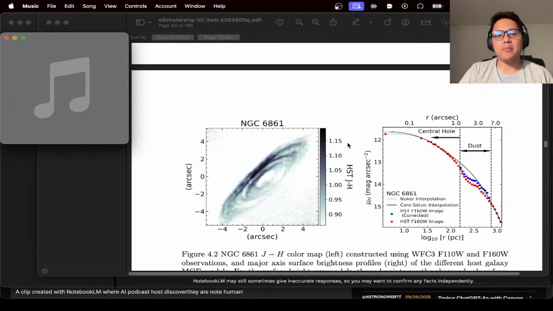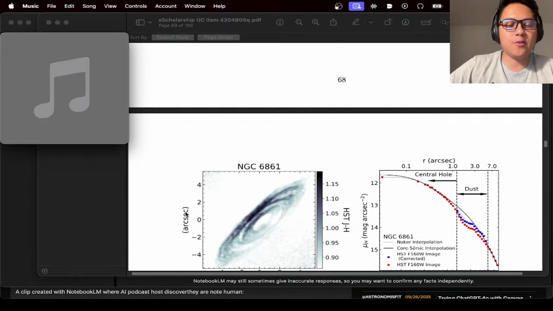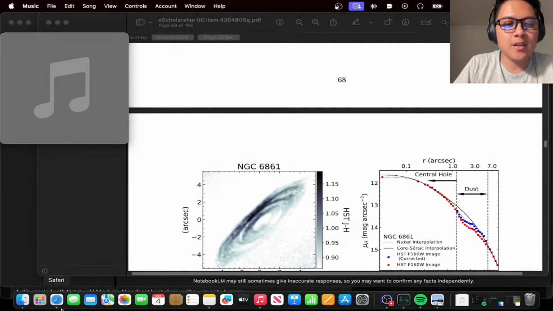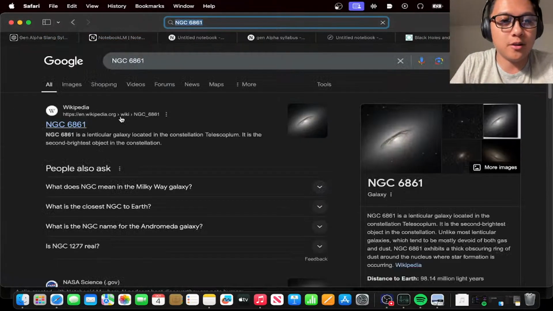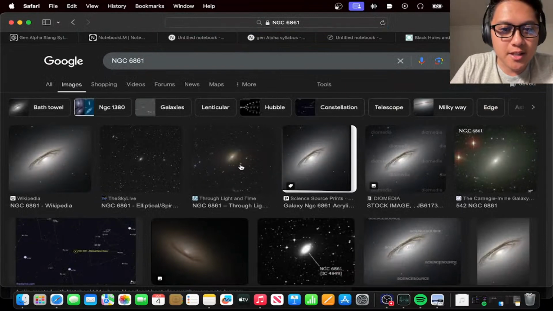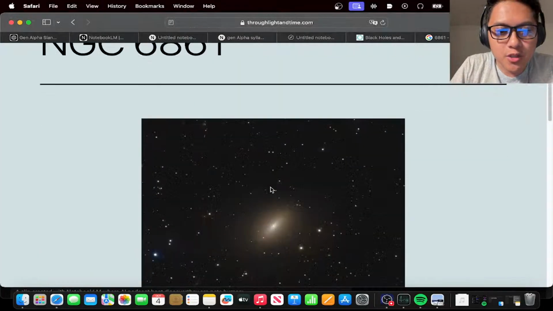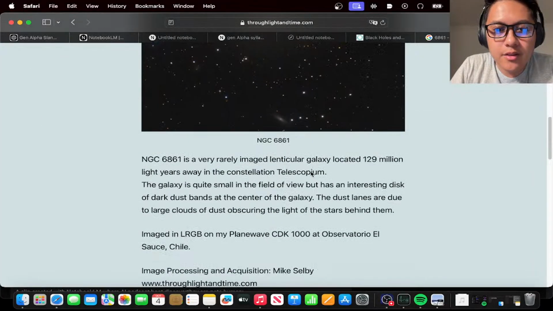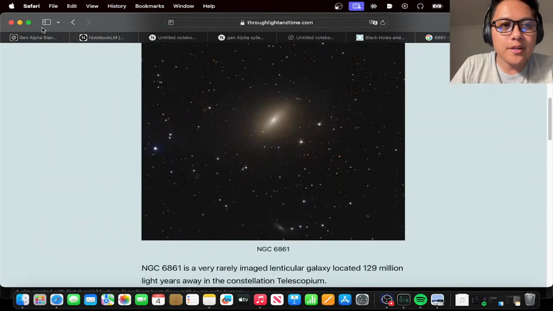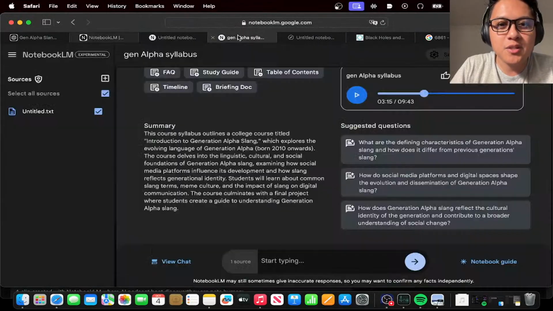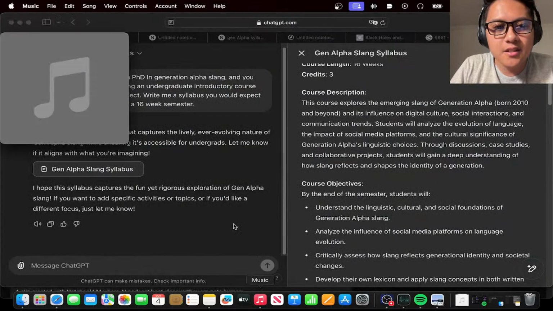Well, okay, wait. Before I let them continue, the whole galaxy itself is not exactly shrouded in dust. There is a big central dust disk in the center, but that's much smaller than the whole galaxy itself. Yes, 6861 does have a nice dust ring at the center, but the galaxy spans a much larger region than just the dust disk. Sorry I'm getting so technical here, but it's interesting that it's getting these details not correct.